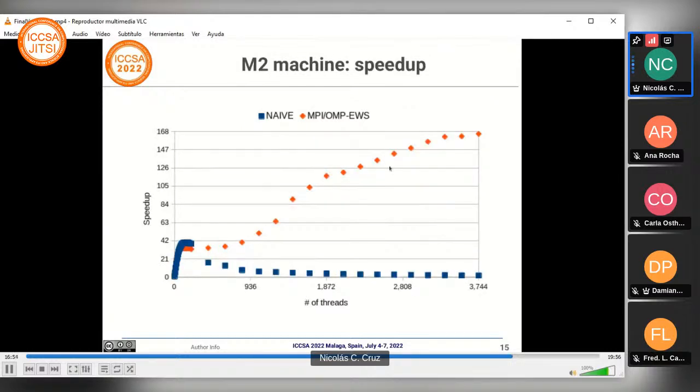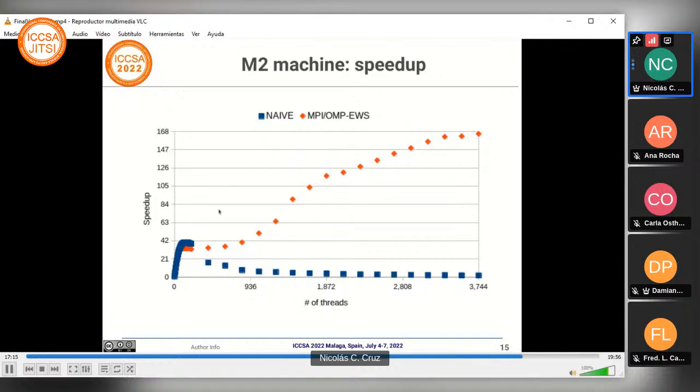And at the second machine, which has 208 threads, we can observe a result much better than the previous machine.